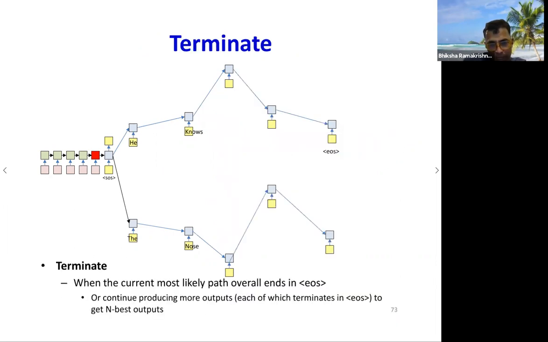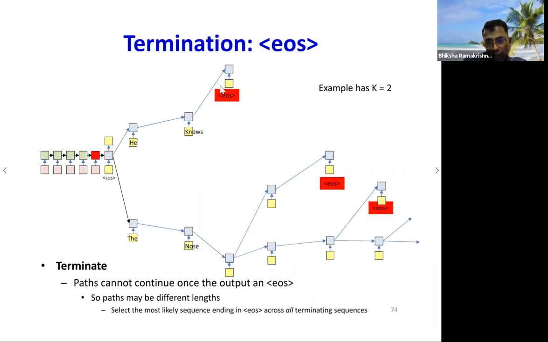I'm going to continue to generate words in this manner till the current overall most likely path ends in an end of sentence marker. Now, we won't necessarily stop as soon as we hit an EOS. In fact, you're going to get an end of sentence marker at each time, because we always expand the paths with all the words in our vocabulary, including the end of sentence marker. One of the things that happens is that you never extend a path once you generate an end of sentence marker. So long as you continue extending this tree, keeping the top K at each time, if you output an end of sentence marker, but the other paths have higher probabilities, this path will terminate over here, but these paths will continue to expand.